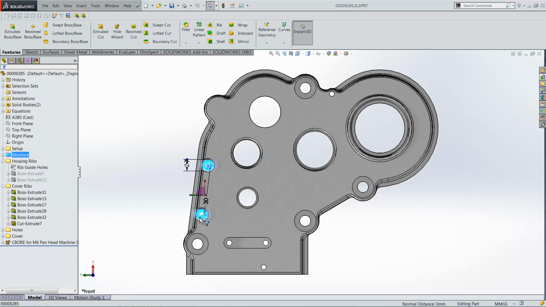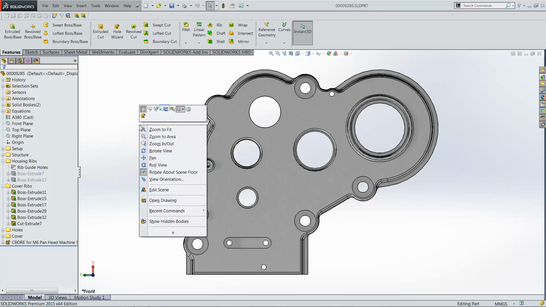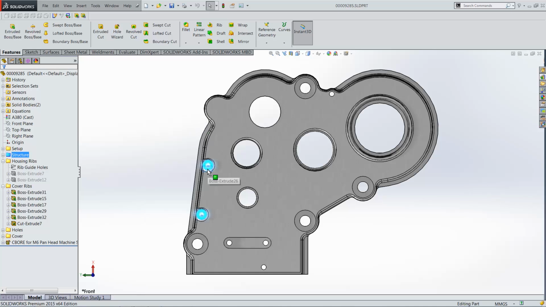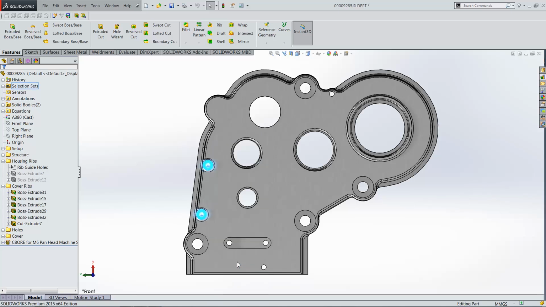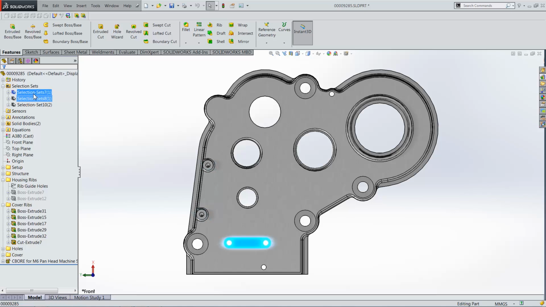Very commonly, within your workflow, you might accidentally delete your selection. What we can do now within SolidWorks 2015 is simply go back to our previous selection. And now that we've got our chosen geometry selected, what we can do is we can save this as a selection. And you'll notice that within your selection sets, you've now got an array of different features which have been previously selected that you can use within modeling or in simulation.